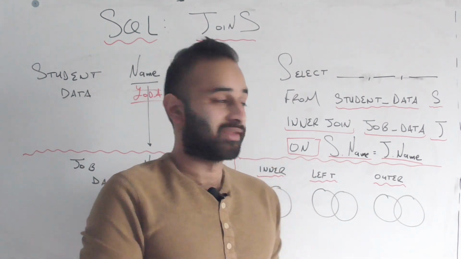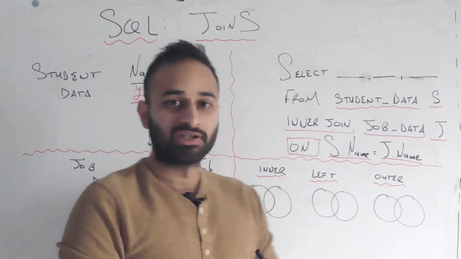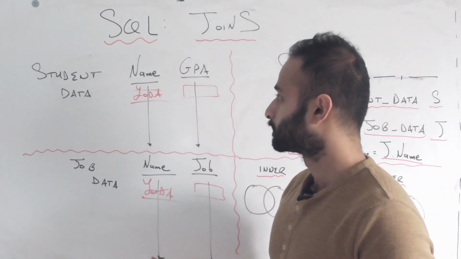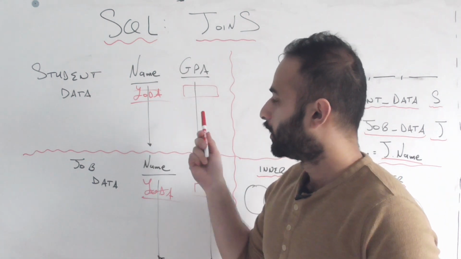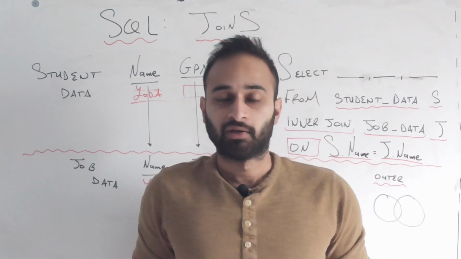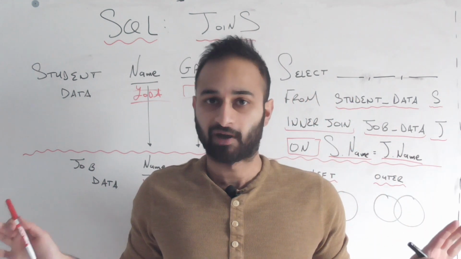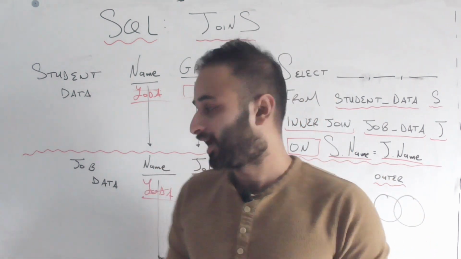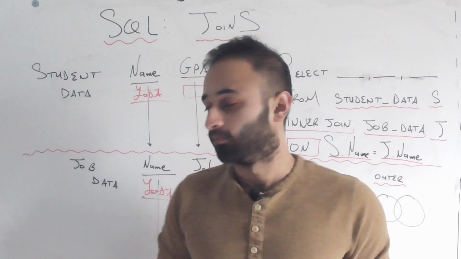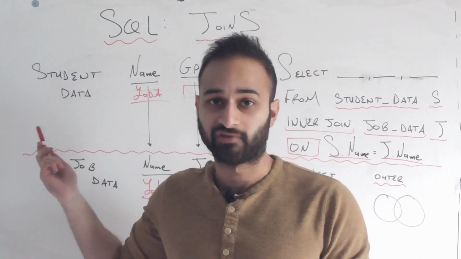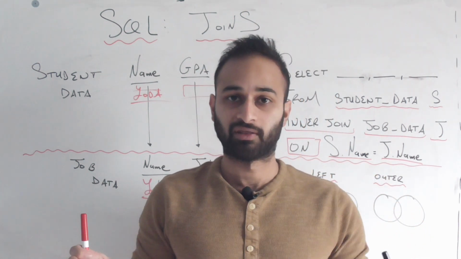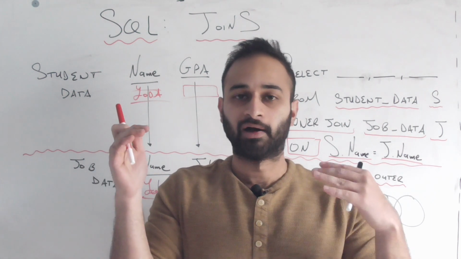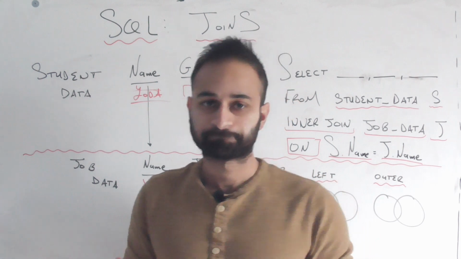And now to go back and explain that inner join, it's only going to give me records back where the name appears in both data frames. So for example, if there was a student in here who is not working a job, that student would just completely not show up in my final result because they don't show up in my job data frame. And vice versa. If I have some professor in here in my job data, but the professor is obviously not a student, then they're not going to show up either. So inner join basically just says that only give me rows where you were able to successfully make the match.